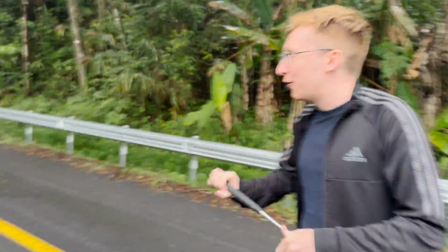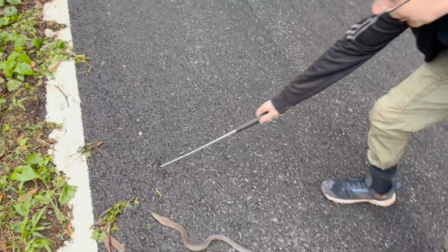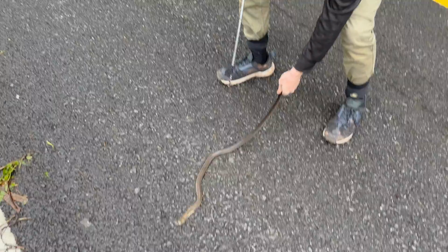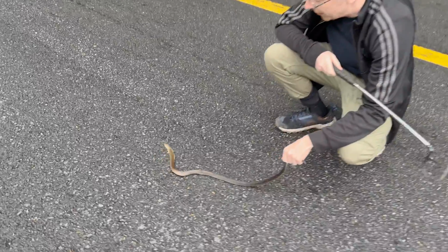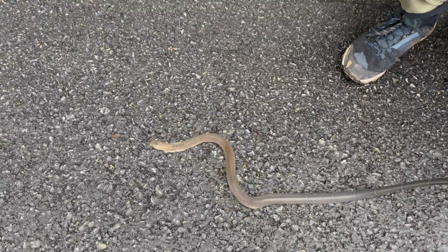Yeah, the caffeine and the adrenaline absolutely flowing through my veins. Pulled the car over, nearly ripped the handbrake off its hinges, and then was able to grab it by its tail, because I didn't even have a chance to grab the hook, I was literally shaking with adrenaline. So luckily I was able to catch it easy enough. And luckily it's fuxi, which is the most docile cobra species in existence.